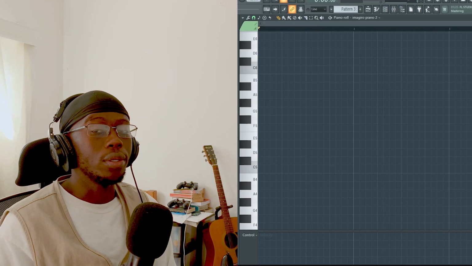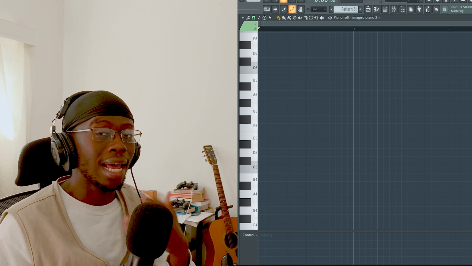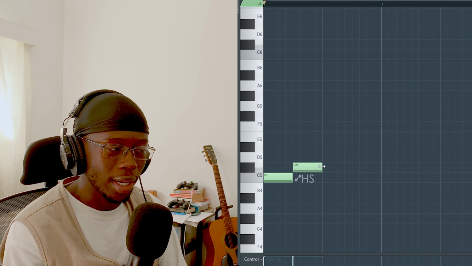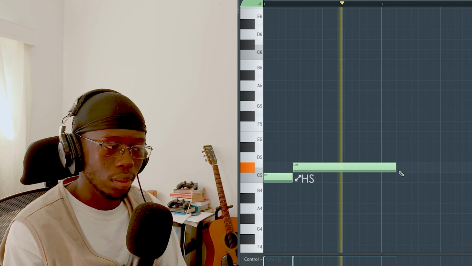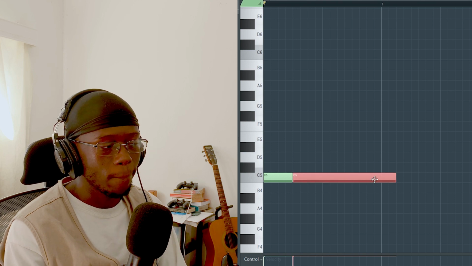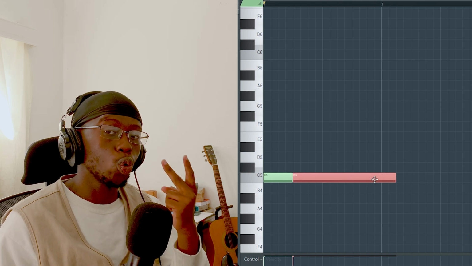So the formula we're going to be using is made up of whole steps and half steps. A half step is simply the smallest distance we can get on our piano roll. And it sounds something like this. And as you can see, it's the smallest distance because when I go down, we are back to C. And a whole step is simply 2 half steps.